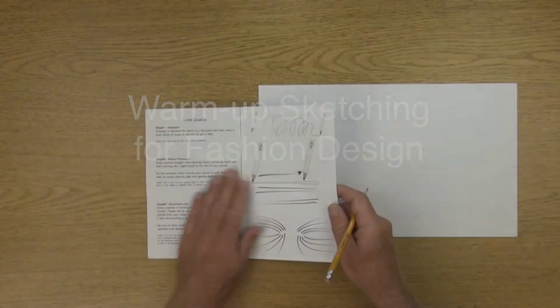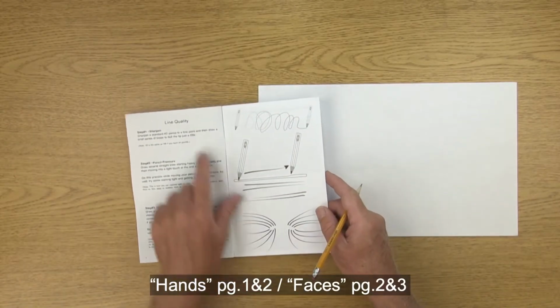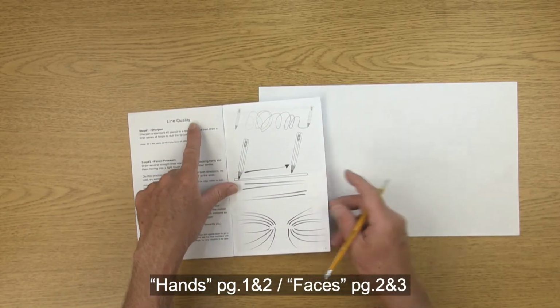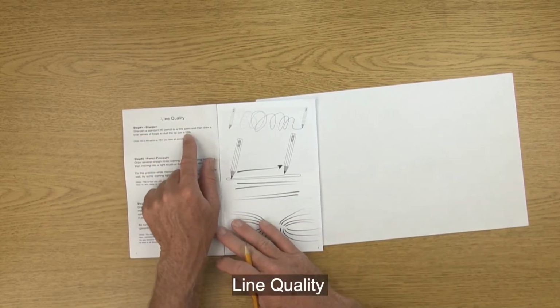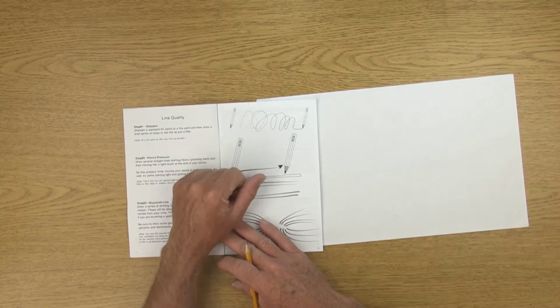In the booklet, turn to pages 1 and 2, and it's talking about line quality. The first step in line quality you want is to sharpen your pencil.